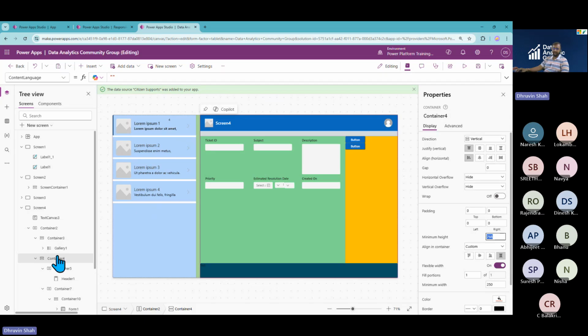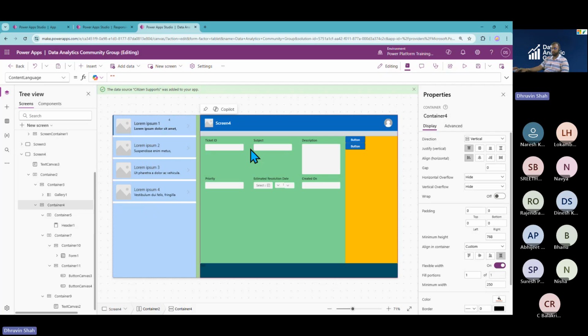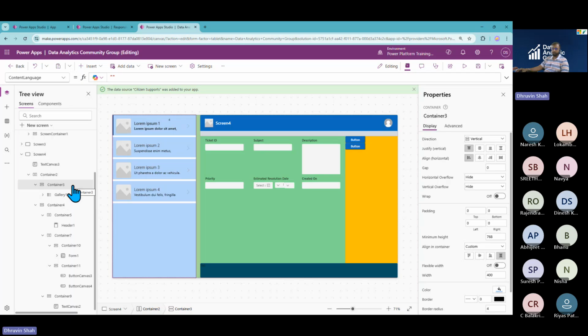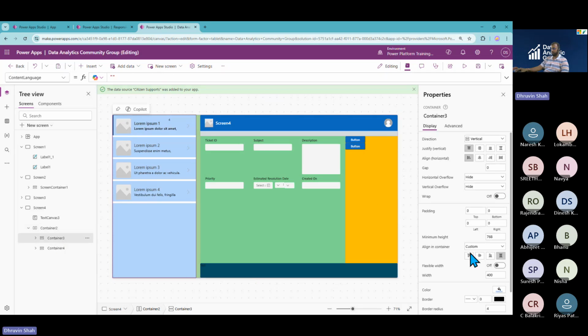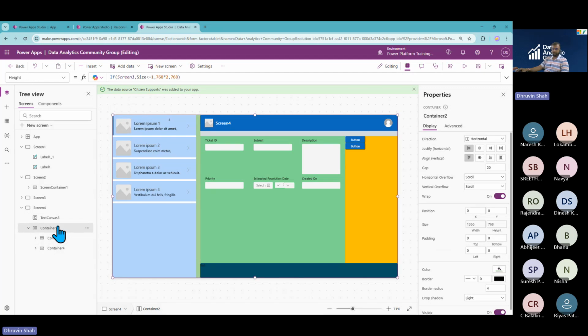Okay, and again over here I just don't want the wrap to be enabled, and you can just do the scrolling in this fashion. So this is my first container, and the wrap property is turned on, and for the other two as well. Inside this left container, I don't want the wrap to be turned on. This is also fine, but at least for this, as soon as the screen resolution drops, it should change. Height should be this.